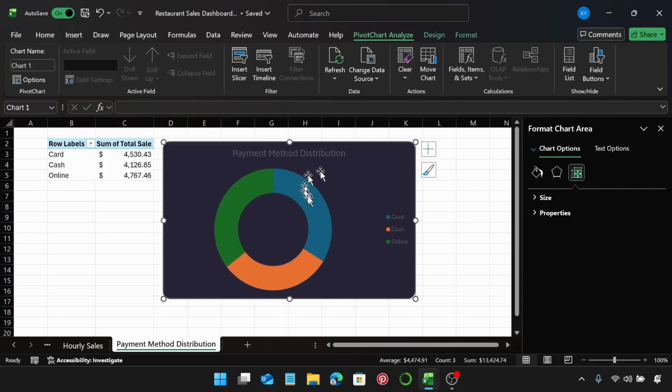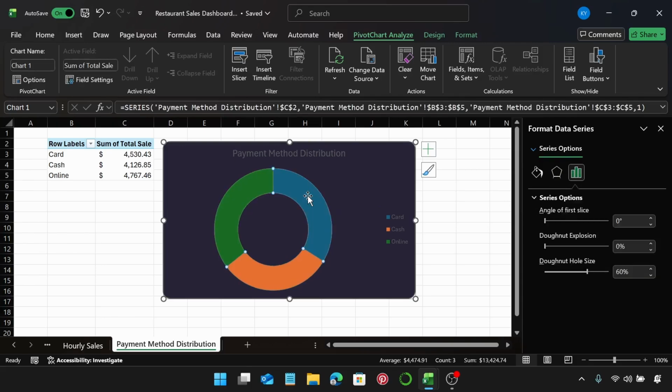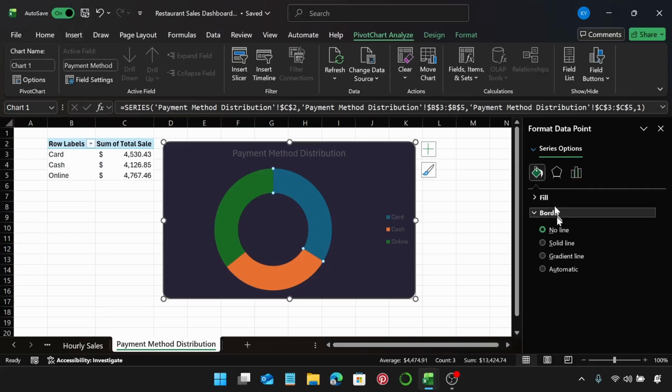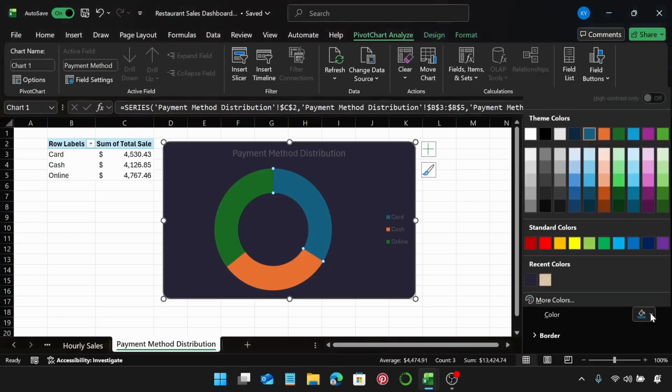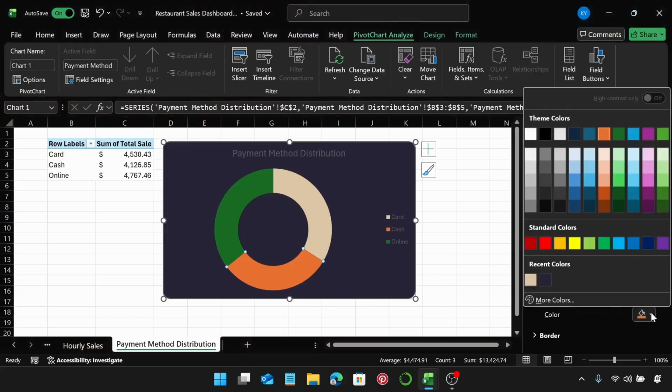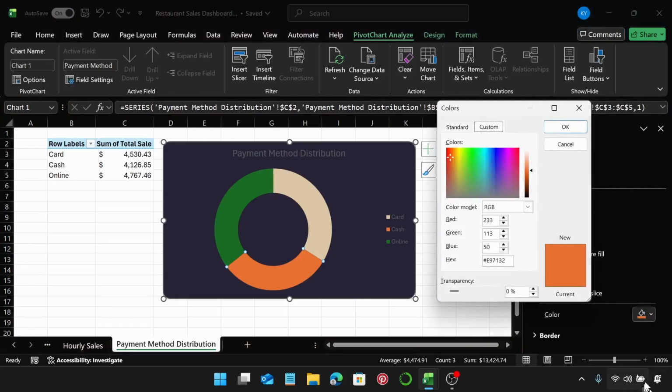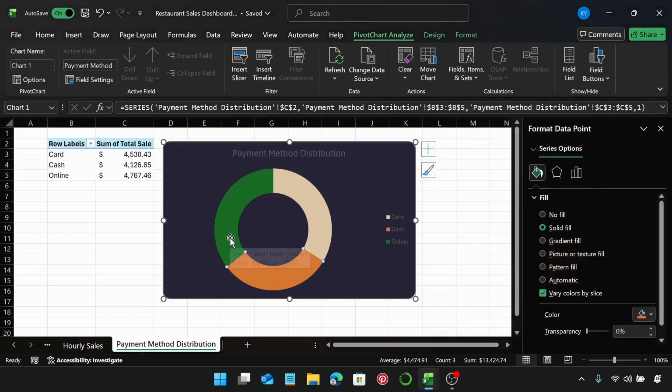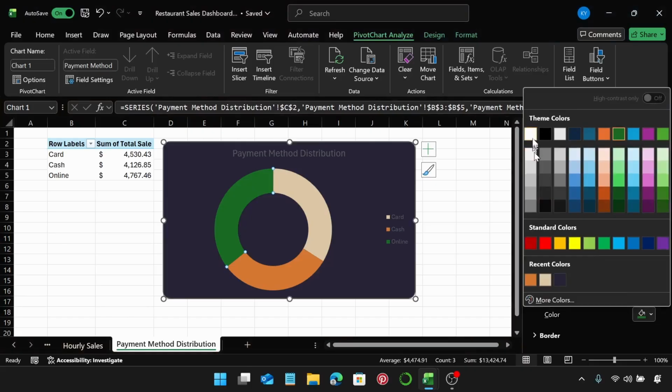Let's come back here. Now let's change the colors of each section. So double click till you have only this card area selected. Go to colors, and under fill, change it to the tan color, and for this one I'm going to select more colors, and we're going to change this to a different shade of orange, which is going to be D57833, and I'm going to select this one. We're just going to make it white.